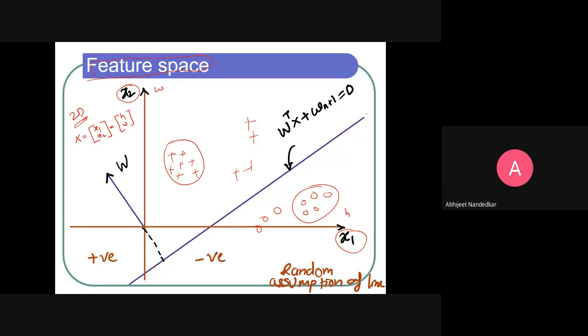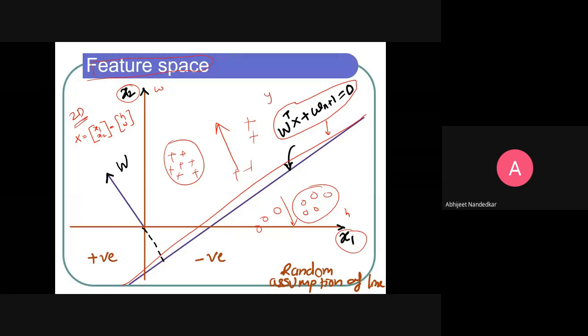So what do you do? You draw this line so that this becomes one class and this becomes the other class, and this line is represented by this particular equation, w transpose x plus w n plus 1. It's like y equal to mx plus c. So what I can do is take these things to the left hand side: y minus mx minus c equal to 0, and this I will now write in this form.